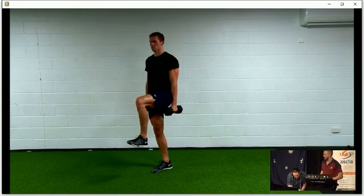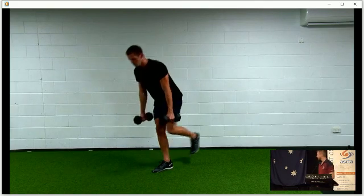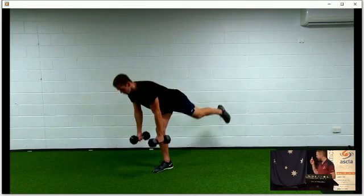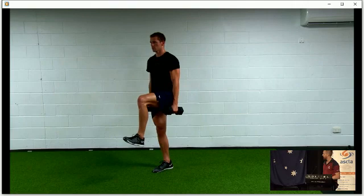And so this is another way to get the back of the hip. So we've got the front of the leg and the glute. This way to get the hamstring. Okay. Single leg RDL. If you Google this name, it will come up with some great exercise videos, better quality than this one, I guess. So we're standing on one leg, nice and tall, and we're hinging at the hip, and we're getting the hamstring.